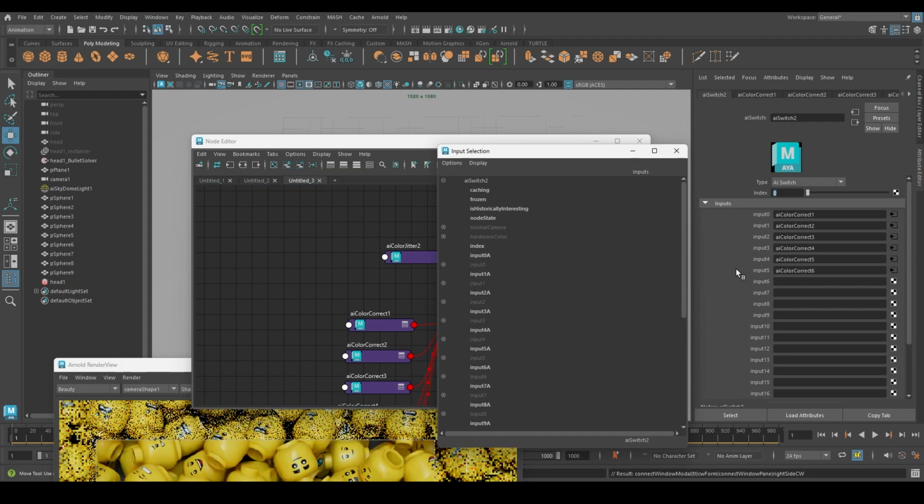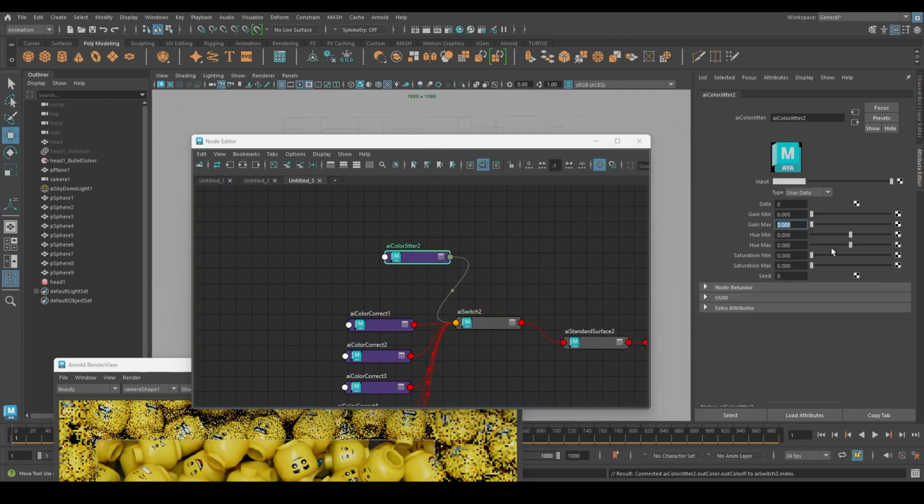If it reads a value of 10 from the color jitter, it will try to connect the color node as input 10, and since input 10 doesn't have any textures loaded, it will render black. So I'll show you that example now.